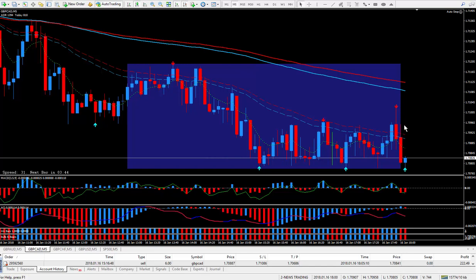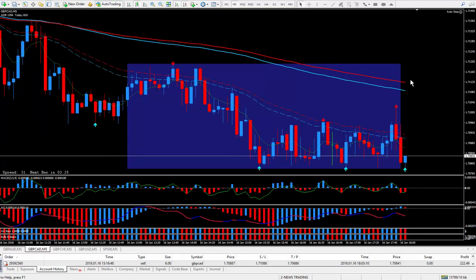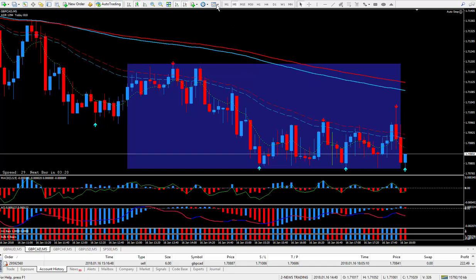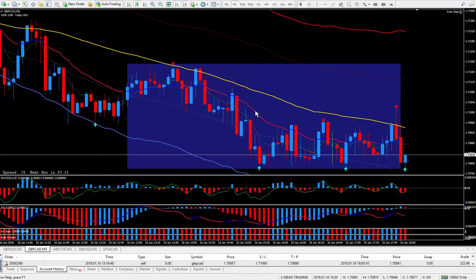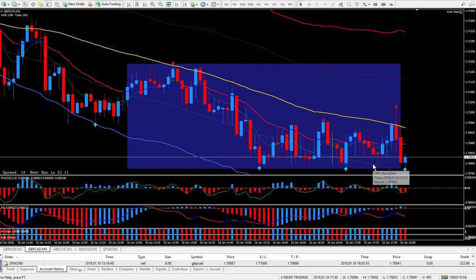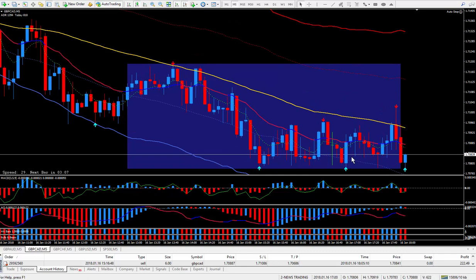London close here, and it can still break through, but with the London close, the Canadian dollar is still strong, and the pound is getting weaker now. So there's a good possibility that this will go back up. If I'm believing that this is going to go back up, I can use pip trigger number 3 here. It's not breaking the bottom. We're down in a buy zone. So if I really wanted to, I could trade the reversal back up.